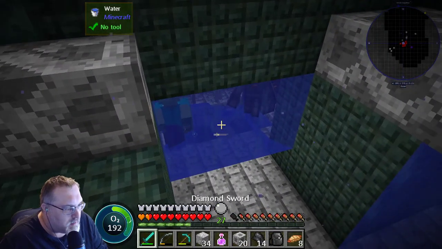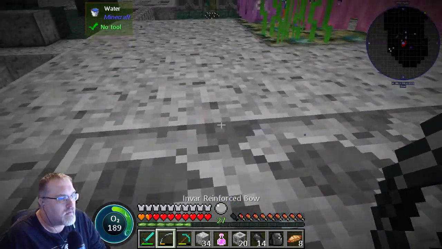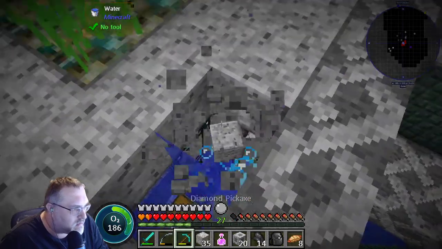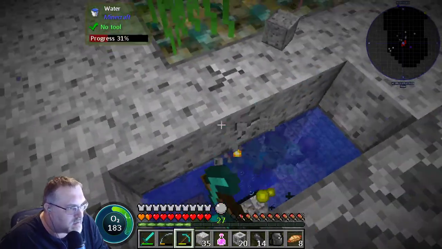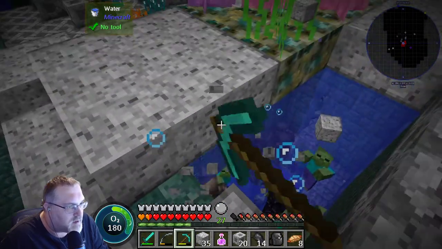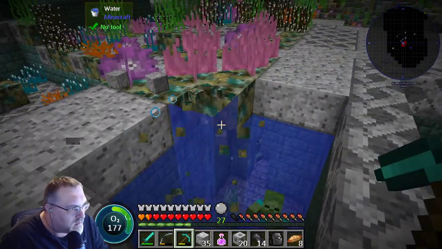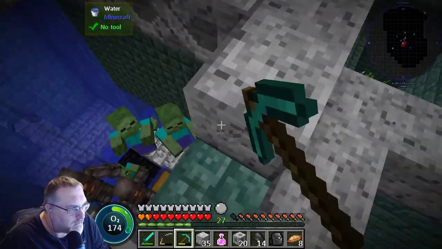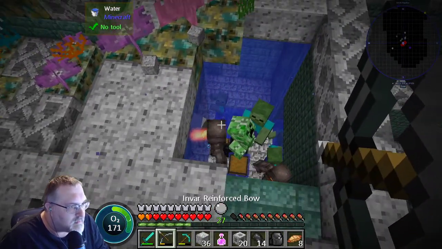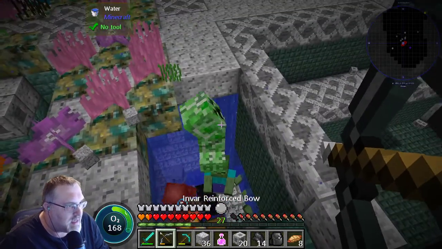That's a lot of mobs. Let's take a look. There's a spawner. Down the spawner. Good. Big plays. Okay, that's a lot of mobs.